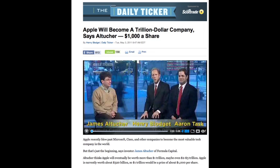And why it's so controversial or important, what Altshuler is saying, is that currently Apple is the second largest company by market cap in the entire world. There's only one company that has a bigger market cap than Apple, and it's not a technology company. It's not Microsoft. It's not Hewlett-Packard. It's not Dell. It's not Google. It's Exxon. That's right, that behemoth, the oil company, Exxon, that has all this oil and gas and everything. That's the only company that's bigger in market cap than Apple.